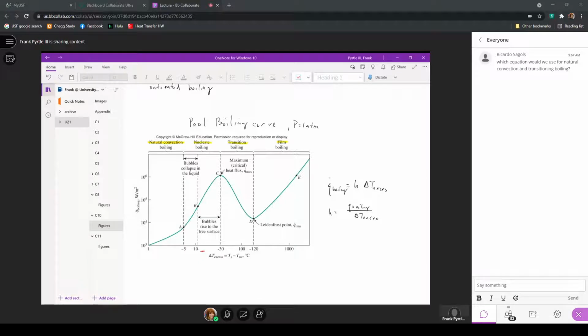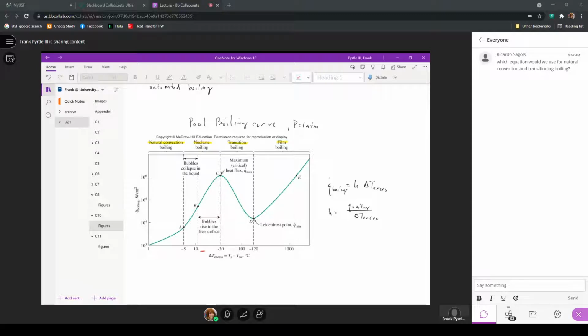Now, our problem is one in which we're considering that the saturation temperature of the water is 120 degrees, which means that the pressure will be higher than just 1 atmosphere. But what happens when the atmospheric condition changes to this curve? Well, what ends up happening is that we end up shifting the curve.